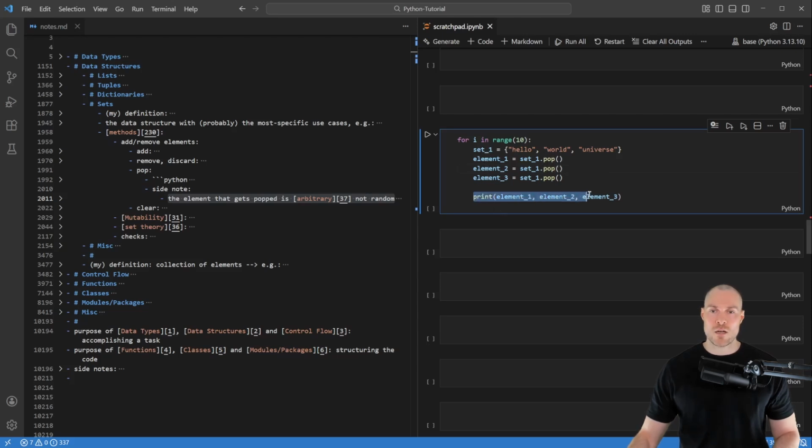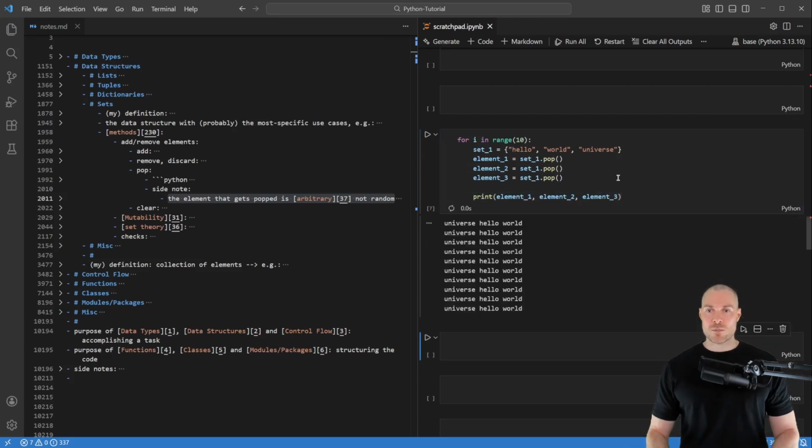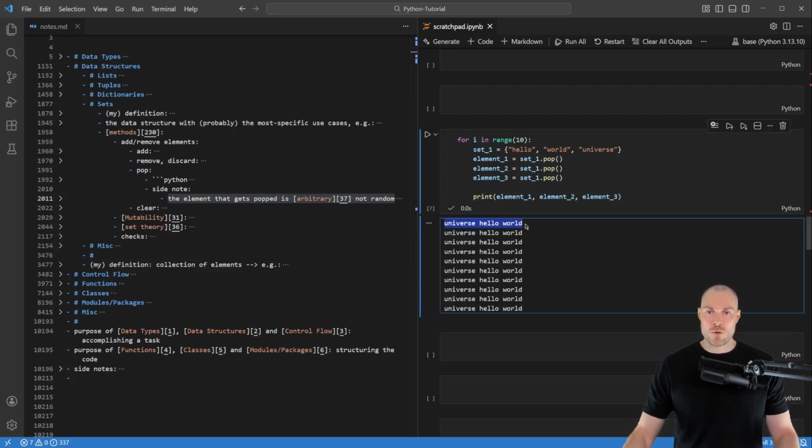And then at the end I simply print out those variables. So now if I run this, then you can see that we get this result here, where in each iteration we have the order of those strings to be universe, hello and world. So as you can see, this order is not random because we always get in each iteration the same order.